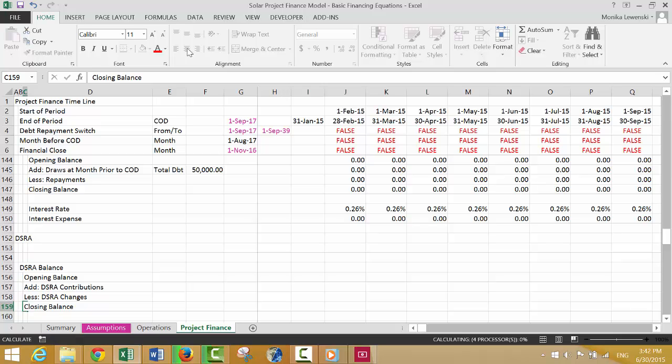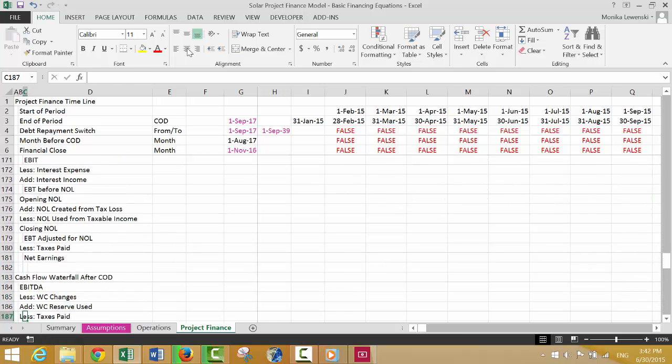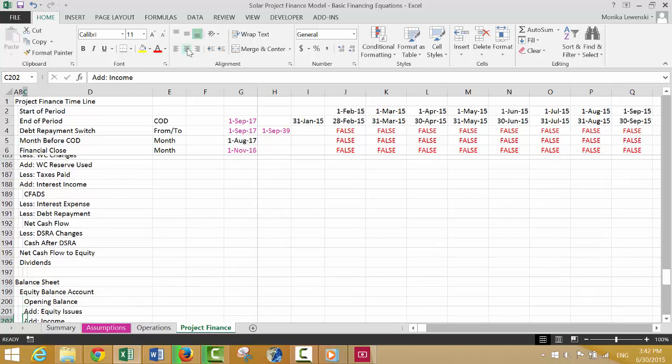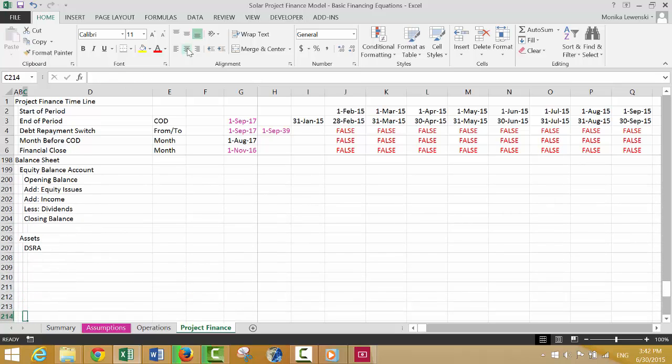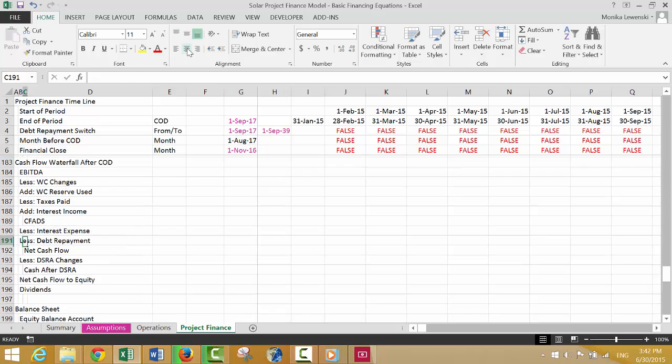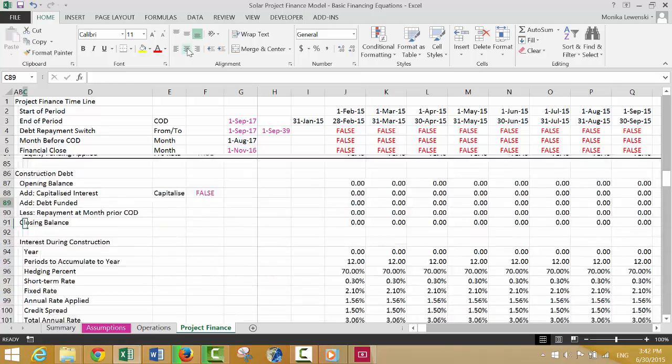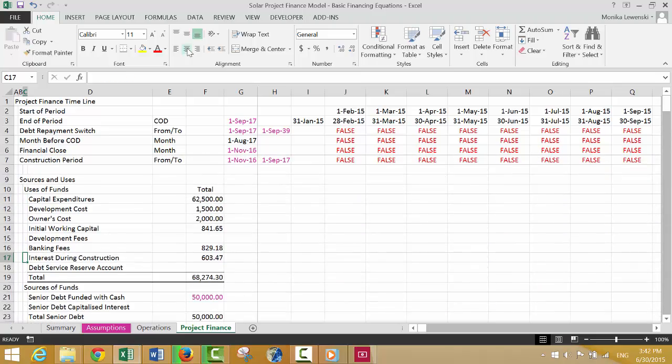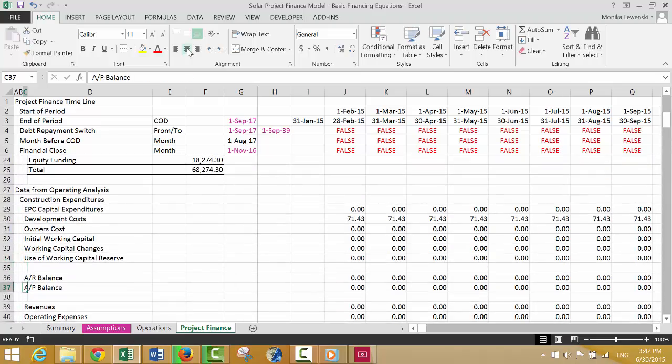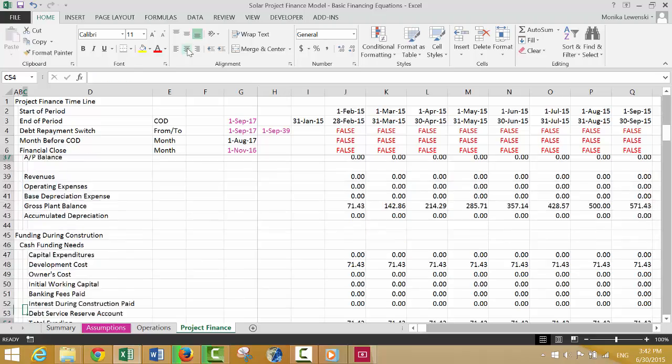Now this is the key behind the balance sheet, is that really every single item here will have a closing balance or something like that. And then we can put the AR balance. And if you look up to the top, when we transferred all the variables in, we have accounts receivable and accounts payable balance.